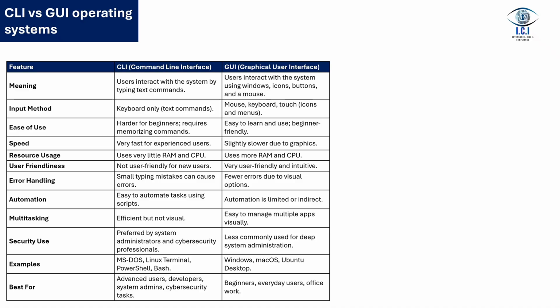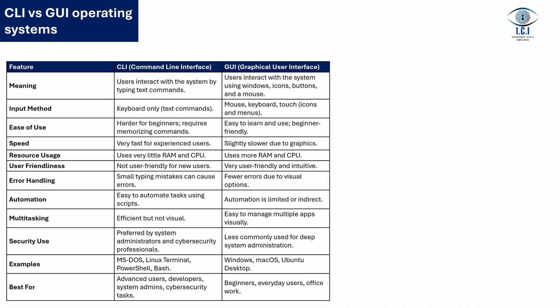Also, the security on the command line interface is very high, and that's why cybersecurity professionals will play a lot on your CLI. That's why you need to learn things like PowerShell and Linux, for you to be able to operate on your CLI. For GUI, there's less security, and it is less commonly used by system administrators.